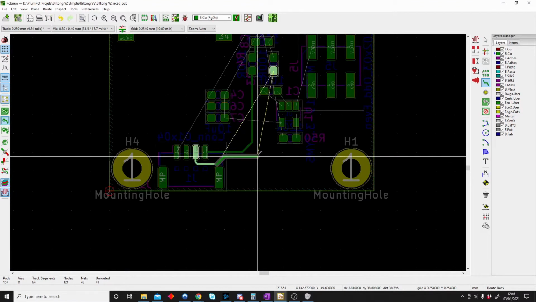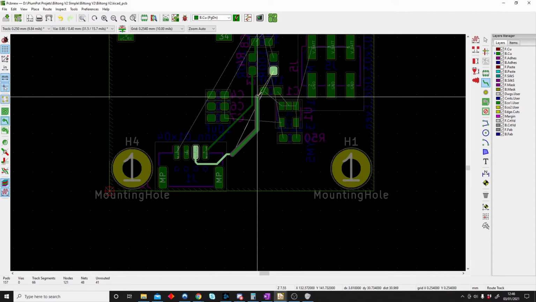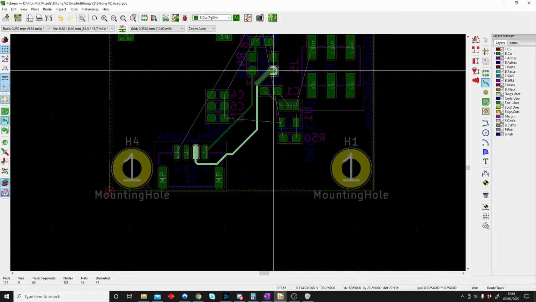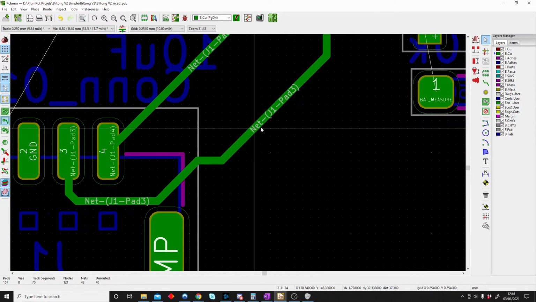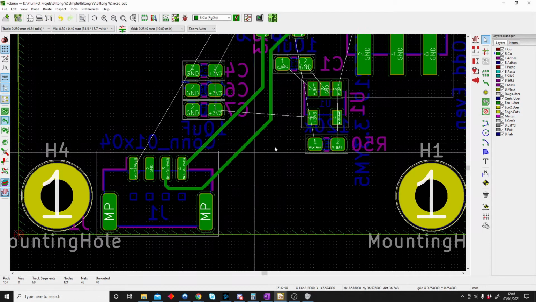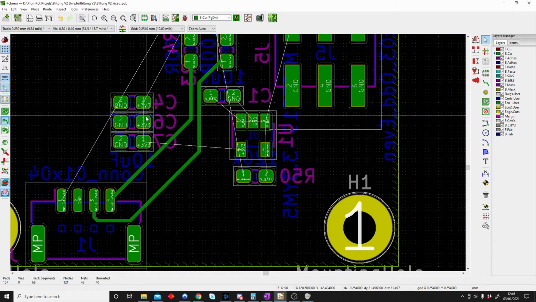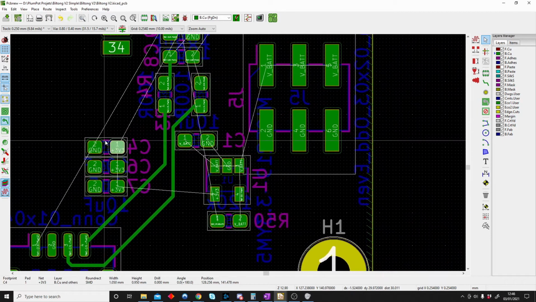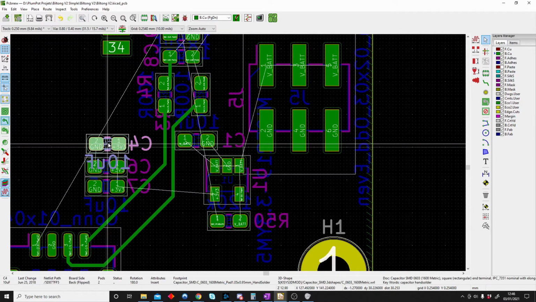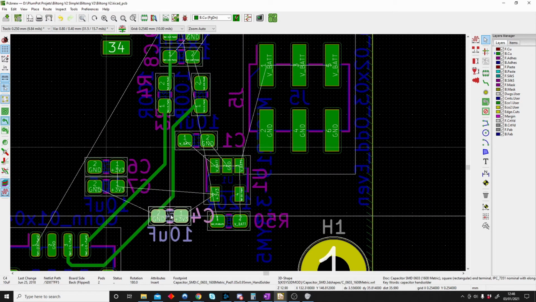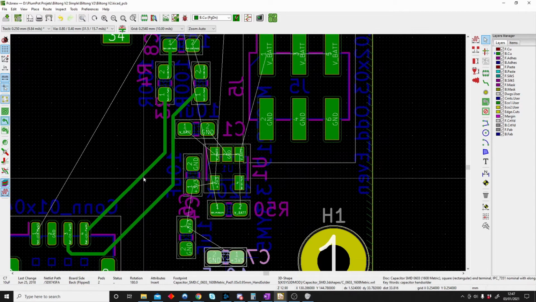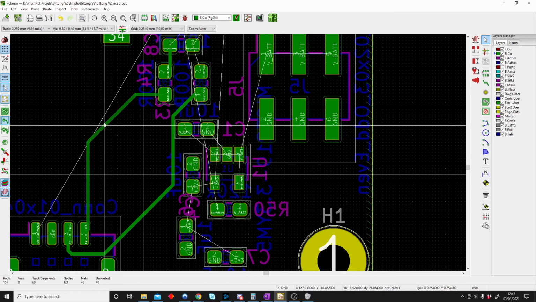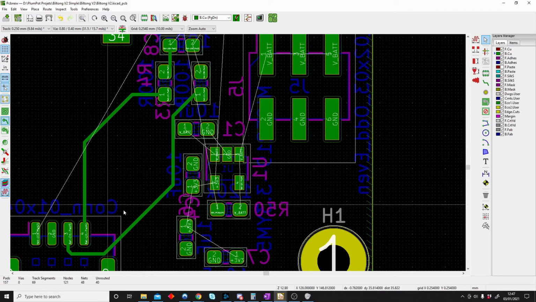And don't worry if you start routing and you see a better path later on. This is just to see what we can connect, make it neat later. A one layer board is always a bit more difficult. So don't be scared to move in and out. So this is way too far from my IC here, so decoupling capacitor is always close. D is to move your signals quite nice, so just push D and move.